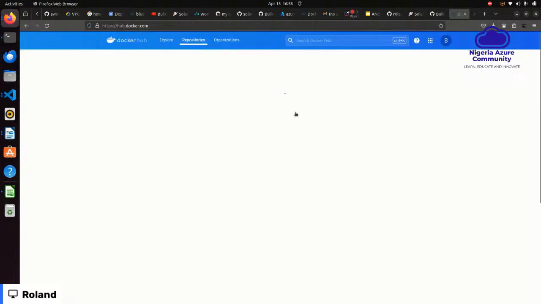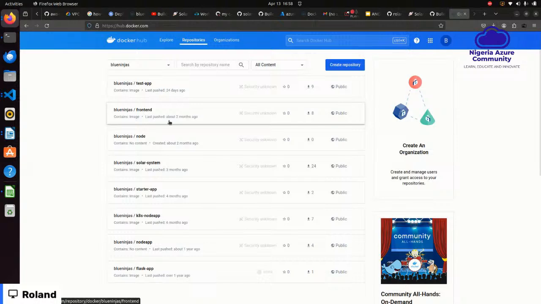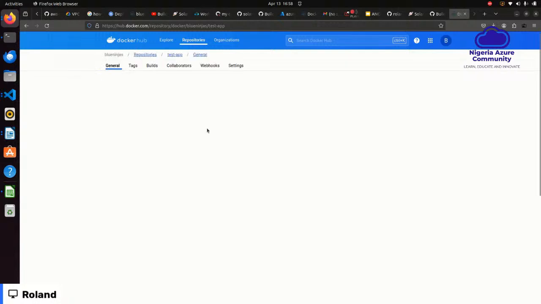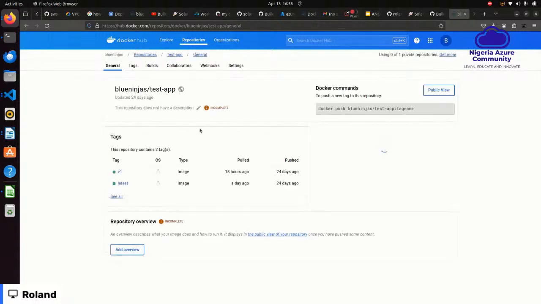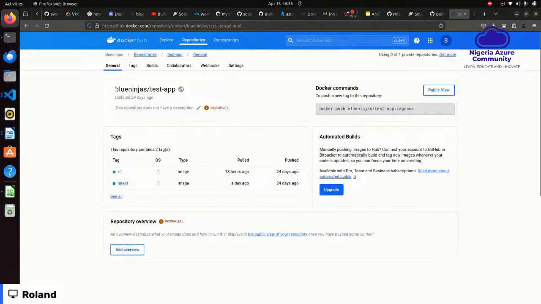So in my Docker repository, you notice this naming convention. When you are building a Docker image, first you need to give your username or repository name, because this is how Docker knows that you are pushing this image to this repository. And if you look at the tags, there are different tags.